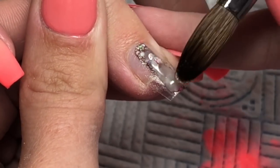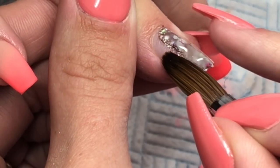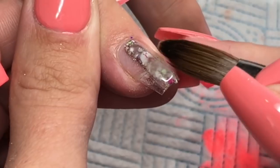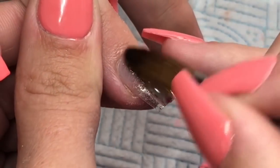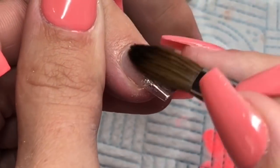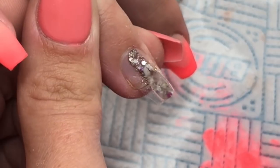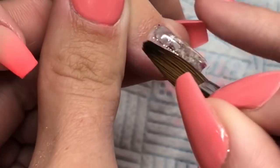And you want to try and keep this as neat as possible, because it just saves you a lot of filing. So once I've got the glitter where I want it, I am going to cap it in clear. Then I will let that set, and then I will go back in with my hand file and file the side walls of that line. And then I will show you the rest of that nail.